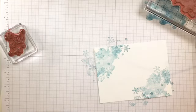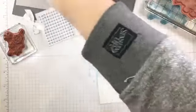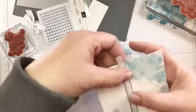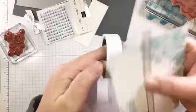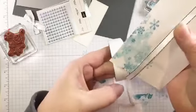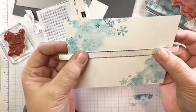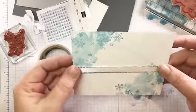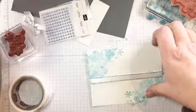Next, I'm going to take a little bit of ribbon. Where did I put my packet? There it is. I got all kinds of goodies in this little packet. We'll just dump all those out. We're going to take a bit of ribbon and we are going to lay that across the front of our panel and adhere it to the back side. Come on, glue dots. Work with me today. And I didn't put this right center. I put it a little bit lower than center. Okay, just like that.